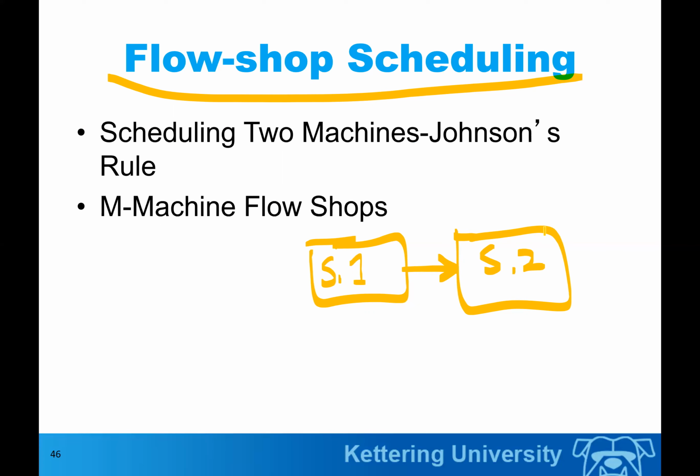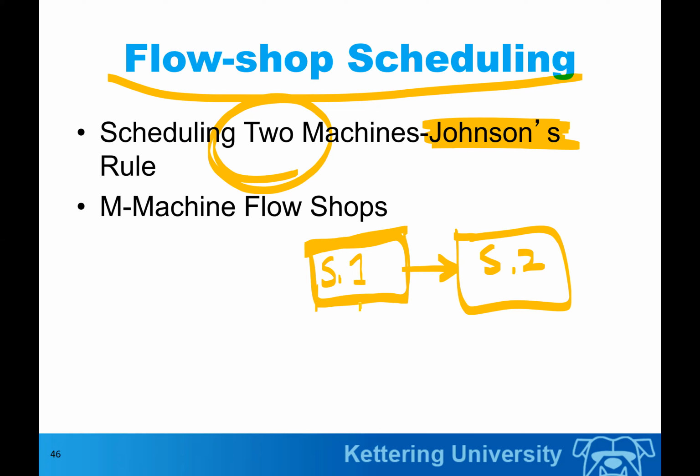Something I should tell you is that flow shop systems can be very complicated. Because this is just an introductory chapter to the concept of scheduling, let's make life easier and only consider two machines, okay? The technique that I want to talk about right now is Johnson's algorithm. Again, I want to talk about Johnson's algorithm to address flow shop scheduling. By flow shop, it means that I will have only two stations, two machines that are in charge of processing the jobs.